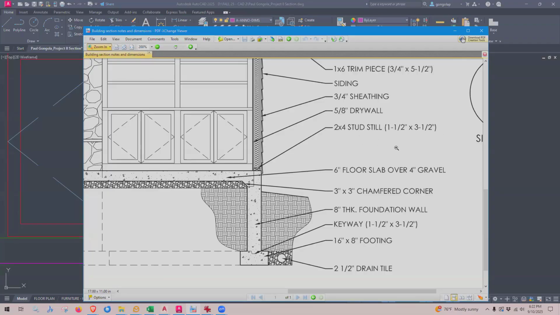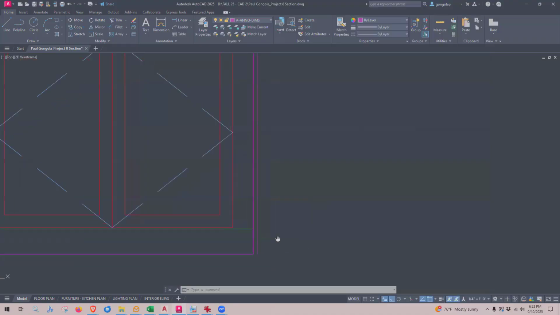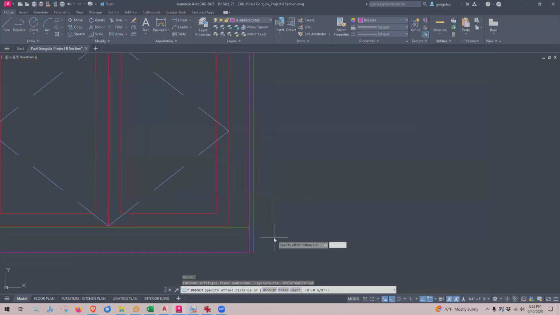That's important for you to know because you don't want to create a 4 inch gap here for a 2x4 stud when really the gap needs to be 3.5 inches. So let's offset 3.5 inches, and that's going to be where our studs are going to go.